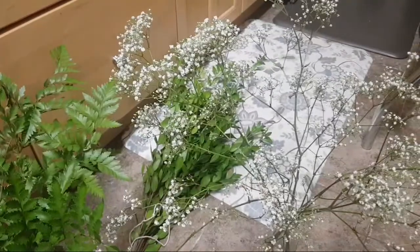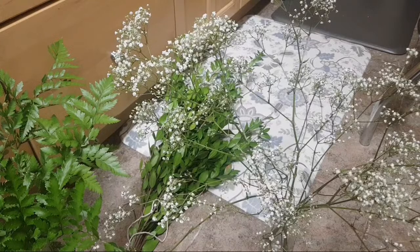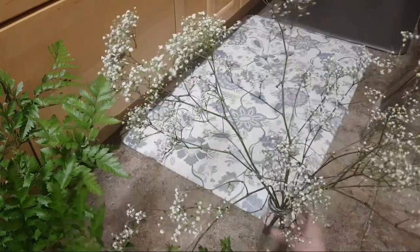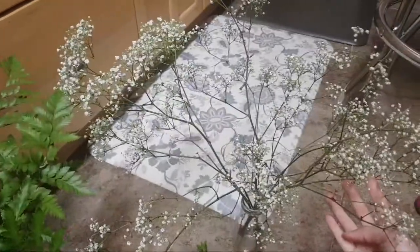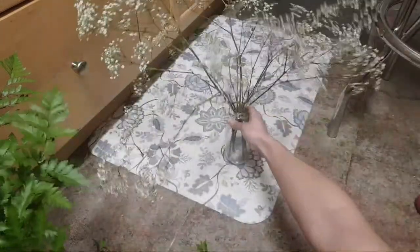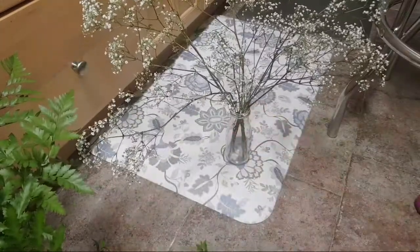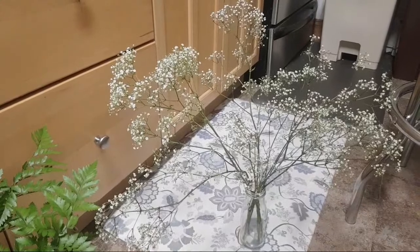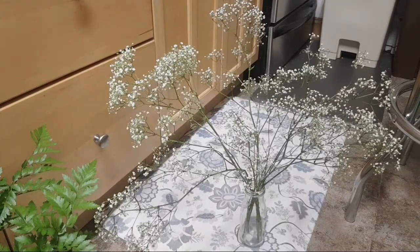And I'm happy that I could at least make this stream, because if you guys have a special bouquet, you might not be able to salvage the roses, but there might be something else you can salvage. And this, like I said, I know this usually comes a lot with baby's breath. This is a really good thing to just kind of keep around. And it's cheap. If you can't keep your roses around and you got roses from like a special someone, just think about keeping the baby's breath and drying it out this way. See? It's so pretty. It's wide and it's big, and I love it so much.